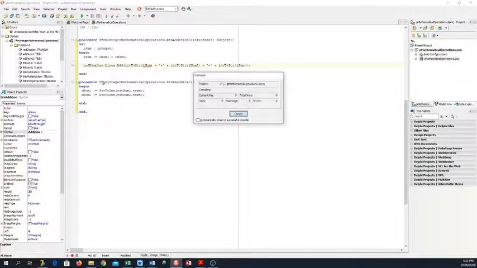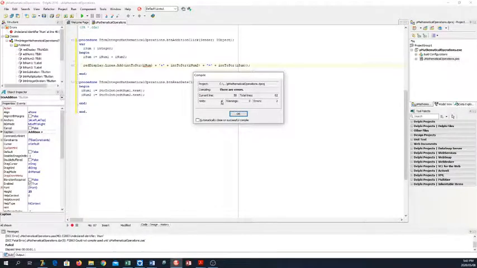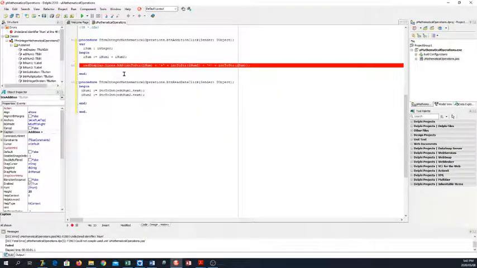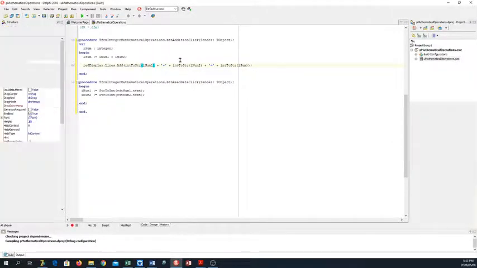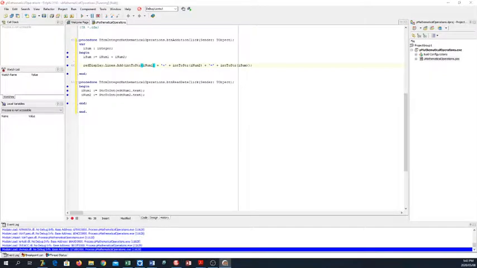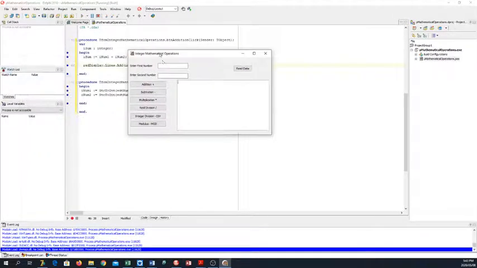F9, there we go. Ooh, I made a mistake somewhere. What does it say there? Inum. Oh, I just called it inum instead of inum1. That can happen so quickly. All right, so it's running. Now I'm going to take it over.